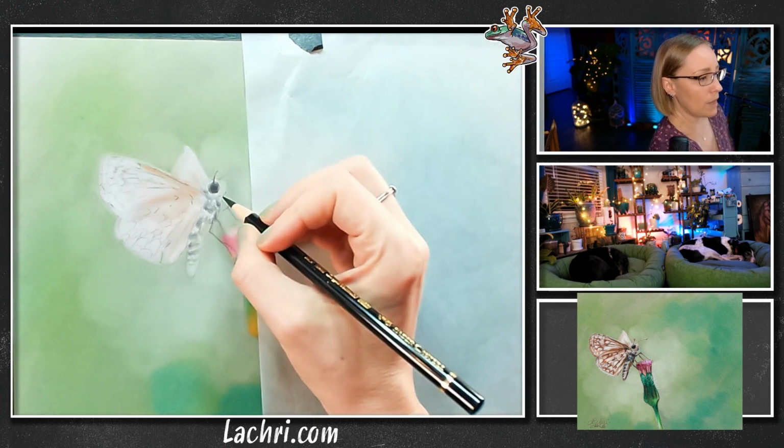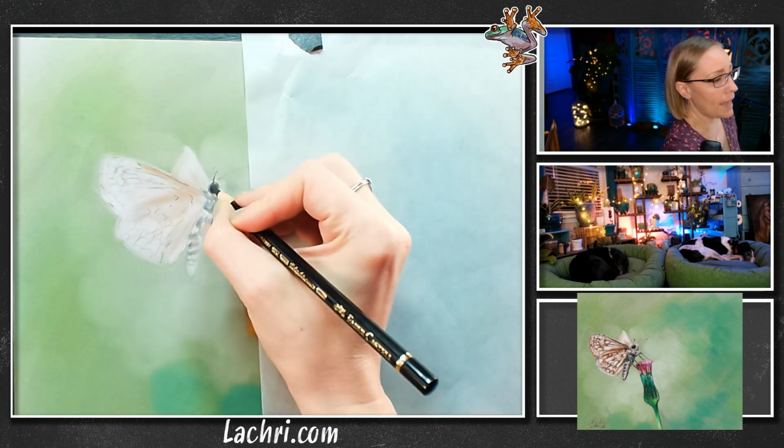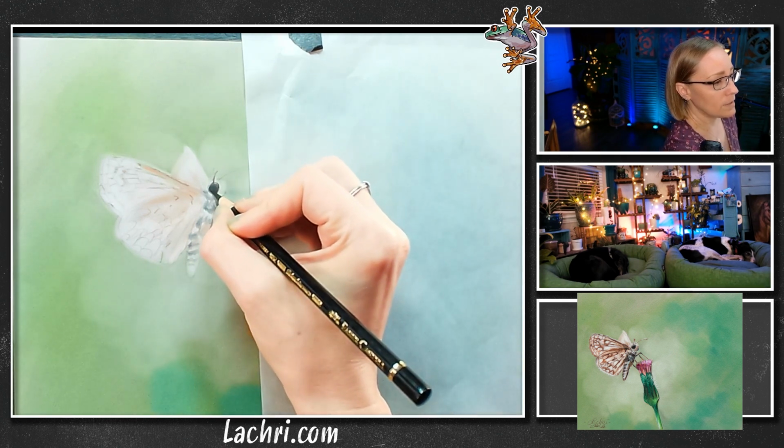I'm going to just start with the eye. So I've got my Polychromos. Now the reason that I'm going with Polychromos for these is two-part. One, I used them on my last project and I'm very lazy. So if I don't have to get up and get my other pencils out, bonus. But the real reason is that these are going to be able to sharpen to a finer point, and that's what I need at this point.